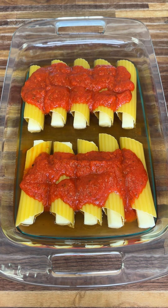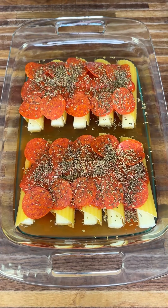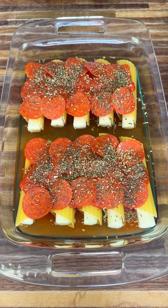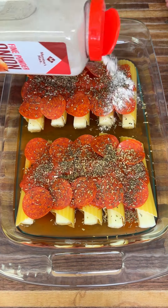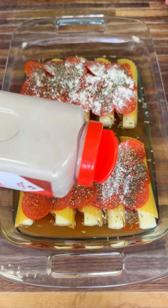For seasoning, first we're going to do oregano — oregano gives it that iconic Italian flavor you all know about, so just add a dash on each one just like this. Next, you're going to add some basil. It's very important to put your seasoning right on top of your sauce and on top of your pepperoni, and I'll explain why — because we're going to top this off with cheese and protein, and you don't want your seasoning to burn.